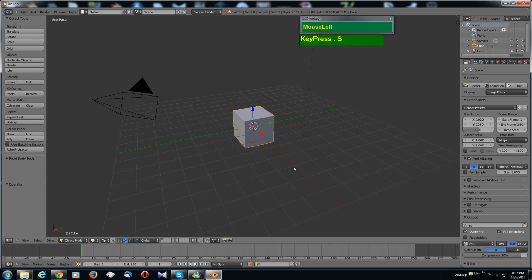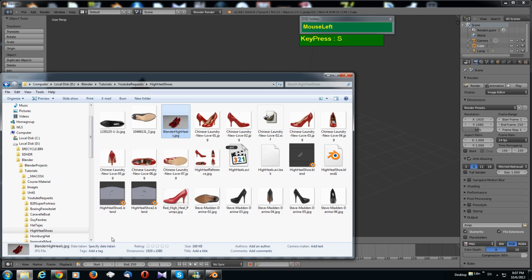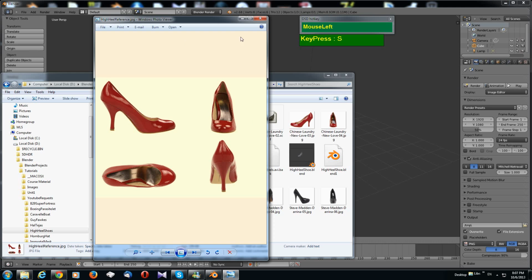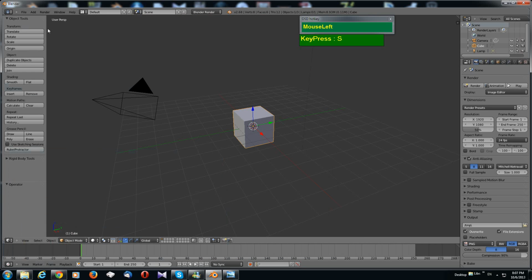And I've downloaded the images, and then I've prepared them in GIMP to get this image reference to look like this. So basically, I brought in the 4 different images, and then I lined them up so that I got a good reference for me to model. Okay, so once you get this image, you can bring it into Blender and then use it as your modeling reference. Now I'll be putting this image on my Google Drive account, and I will include the link at the bottom of this video, so you can just click on the link and then download this image reference for your modeling.